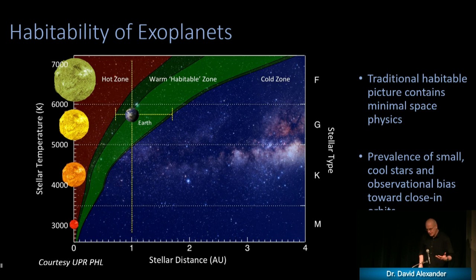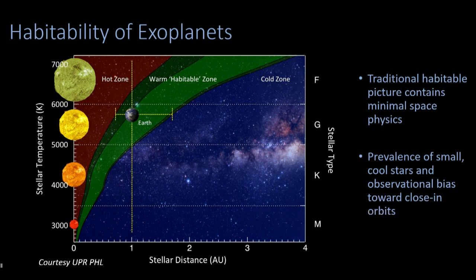And there's another complication to the story. If you did the mathematics for the Earth, its actual temperature would work out to be negative 17 degrees centigrade. In other words, it's below freezing. You would not have liquid water. The reason we have liquid water is because we have a greenhouse gas atmosphere. We have water vapor and carbon dioxide in the atmosphere. That adds a warming effect, and it brings up the average temperature of the planet to above freezing. So now you can't just be thinking about that simple calculation. You have to think about what kind of atmosphere the planet itself has.